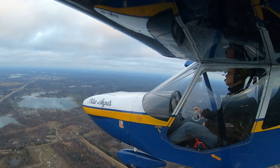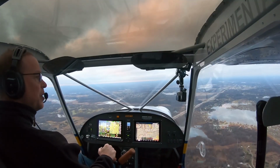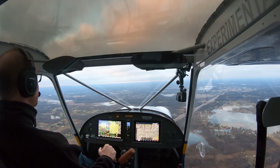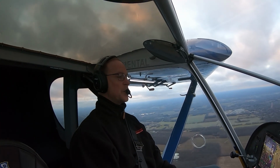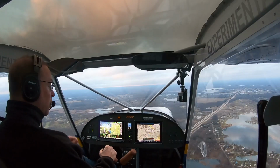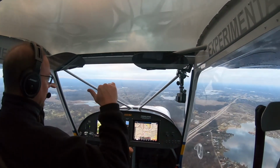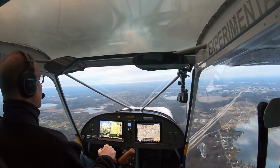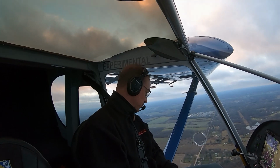And you guys got an idea of the kind of performance that the airplane gets. It's a two-seater, comfortable for cross countries or just short sightseeing flights. The doors bubble out, which is kind of nice because you can stick your head out and see straight down. And one of the things that Zeniths are known for is if you're banking the airplane, because of the design of the wings, you get really good visibility out over the top of the wing. It's a pretty awesome airplane.